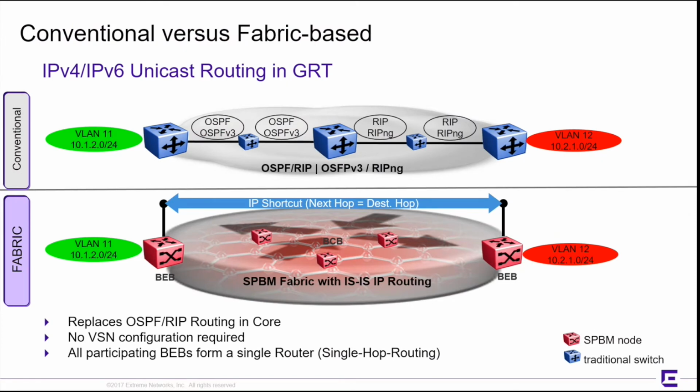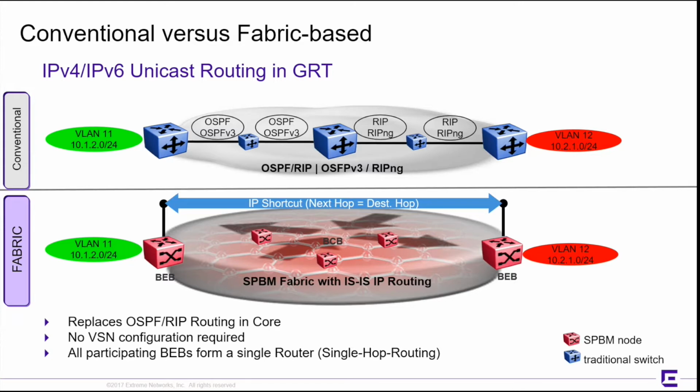So we also mentioned last week, typical routing, the conventional way: VLAN 11 needs to talk to the VLAN up top there. So we need to have some routing protocols in the middle. They transport that routing table across all those different switches. Each one of those switches has the route table in it, so they can route those tables. And if you do a show IP route, you'll see the routes show up there. So then the 10.1.2 network can talk to the 10.2.1 network, and we're all happy with that routing protocol.